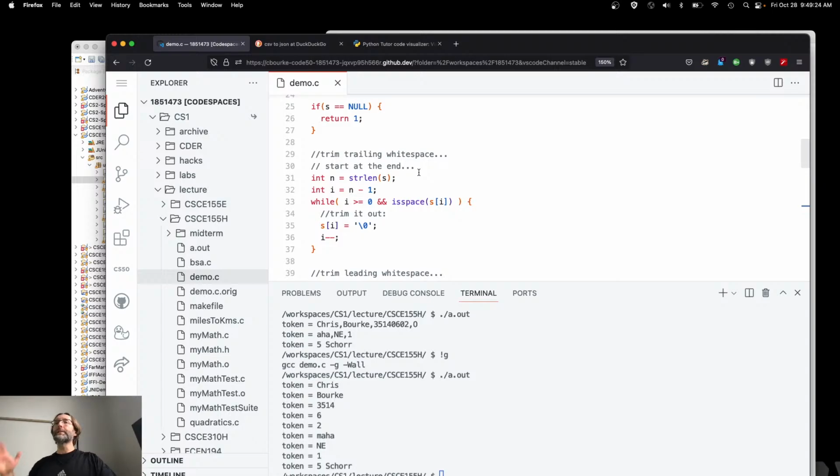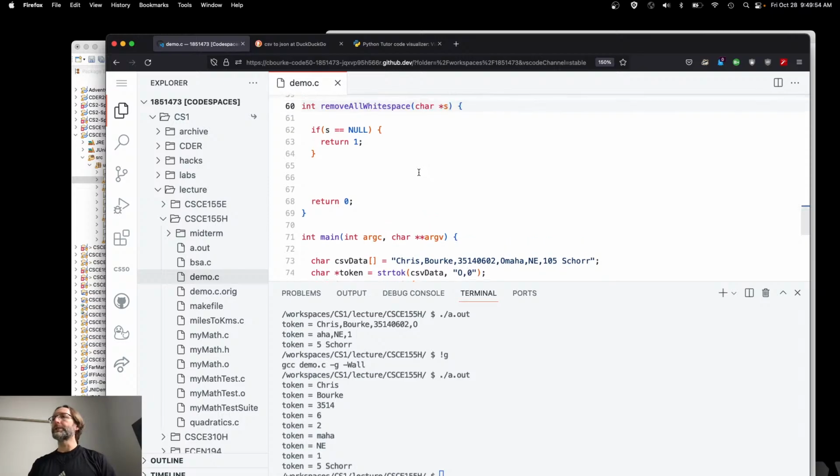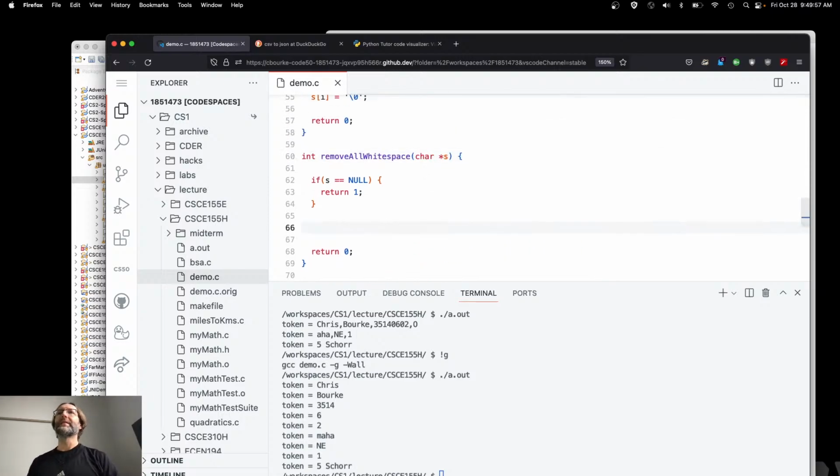So instead, to trim things out, we counted up the number of white spaces and then just did one shift. Likewise, at the end, we started at the end, looked at all the white spaces, and then just cut it off right there. We were only moving things around once. In other words, if we had 10 million things and we had to only shift it once, then we only have to do 10 million things instead of, what did I say, 50 quadrillion things. Much, much better. But I want to show you even another strategy here, where I don't want to have to think that hard. So one way that you can do this is by creating temporary workspace.